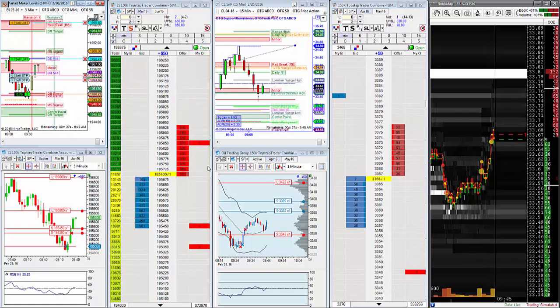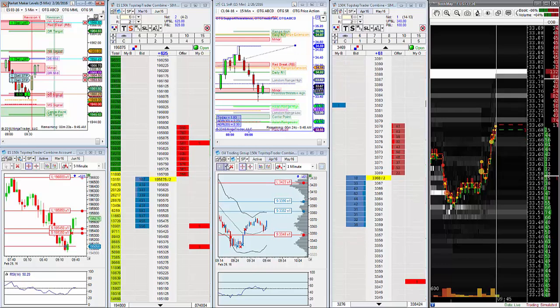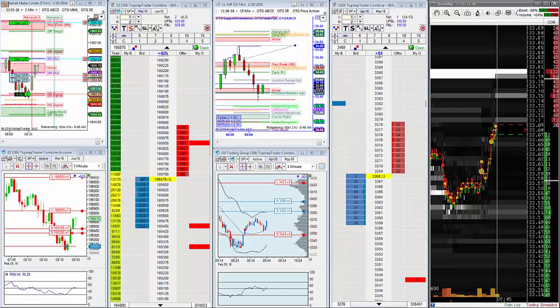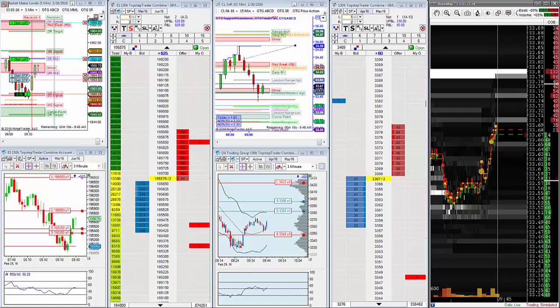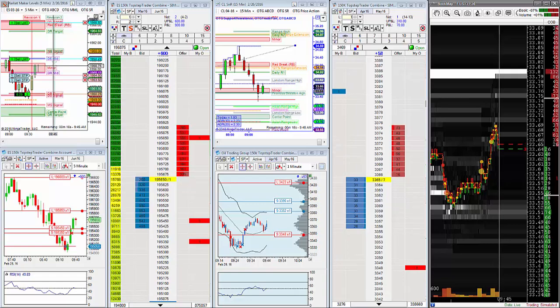All right, come on. Rally up through. Go get my target up there at 58 half. Here comes the CL on a nice move up as well. Both markets trying to lift up through it. We got to get through 57 quarter. That's been the high. That's the double top there, 57 quarter.